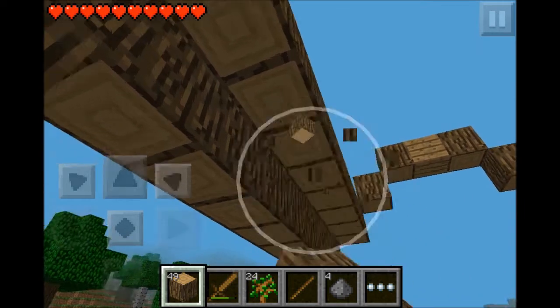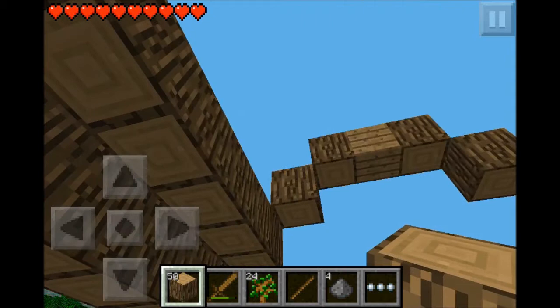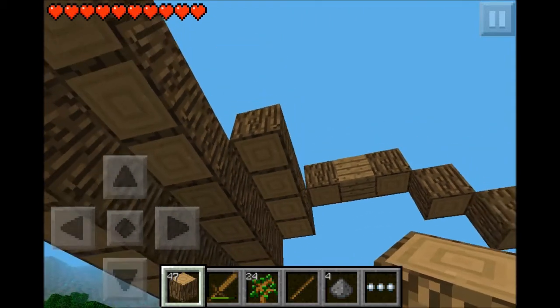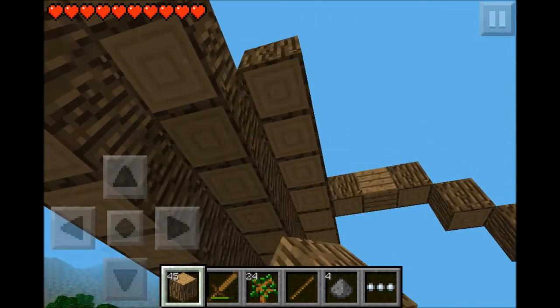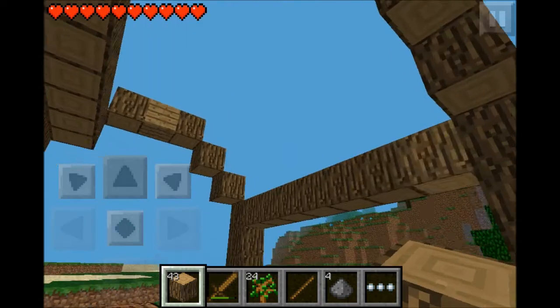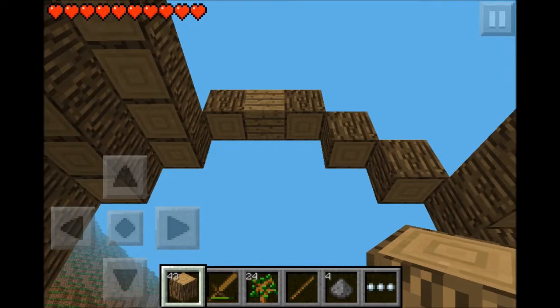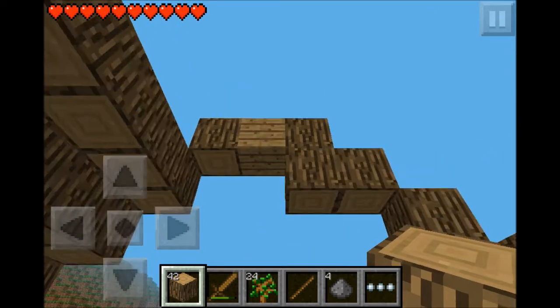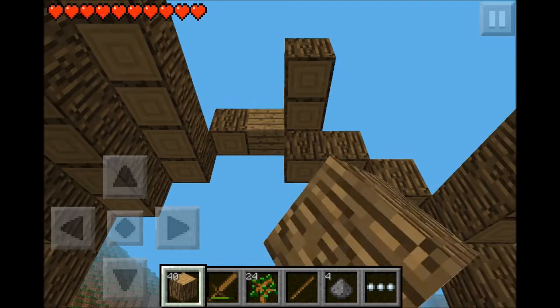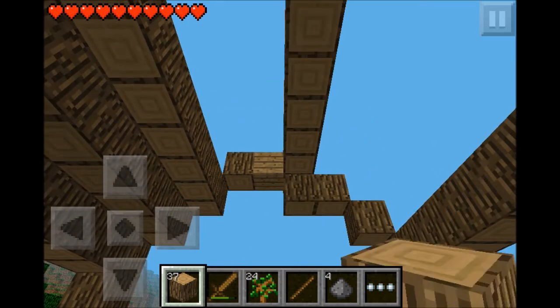So, one of the things that's been requested is that I do a mob farm. And I actually have 3 designs. One of which requires water. The other one just requires a gigantic hole in the ground. And the last one doesn't require water, but it's pretty much just the same thing as the first one.